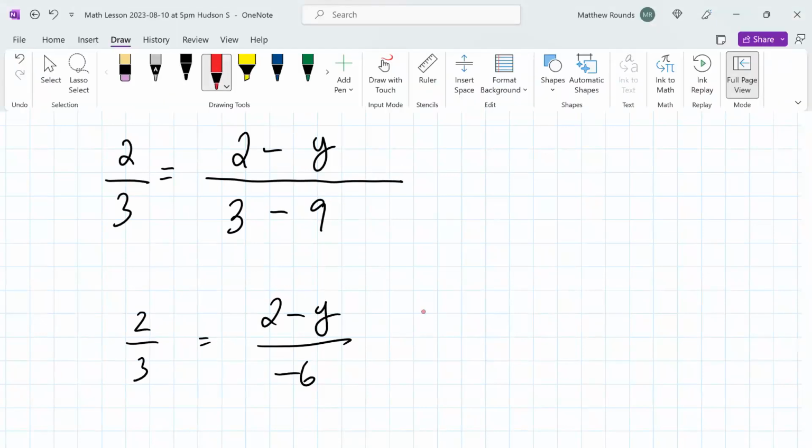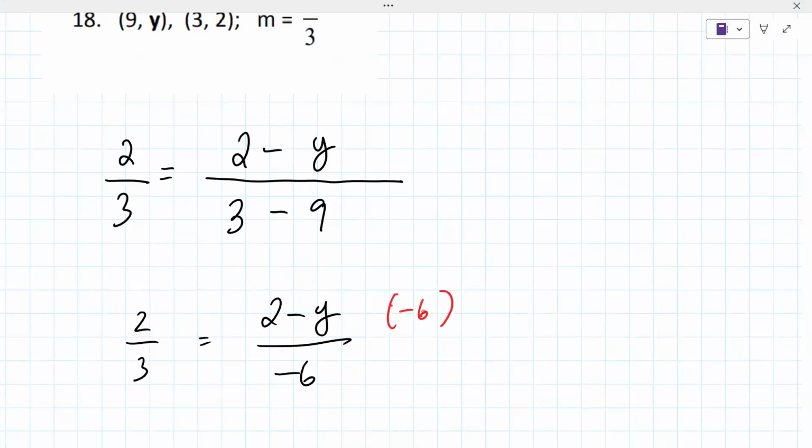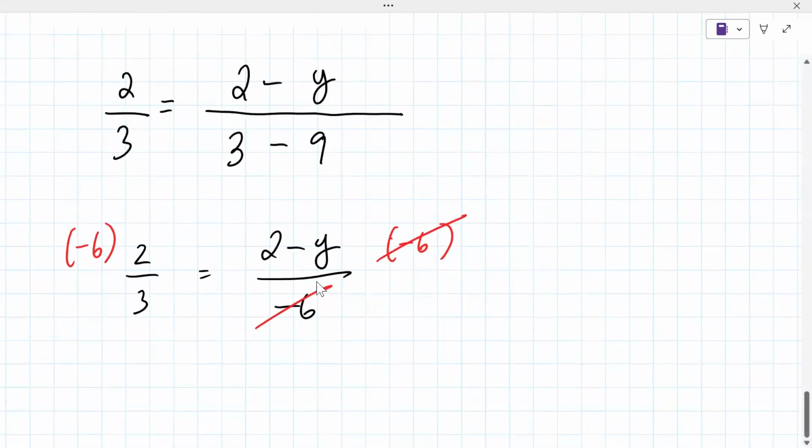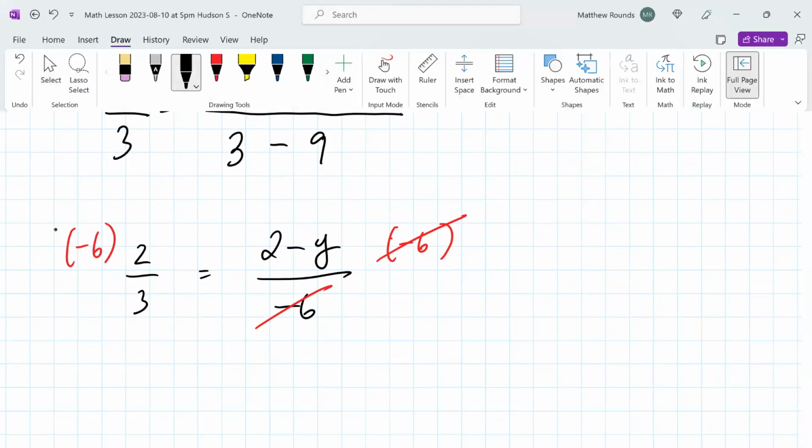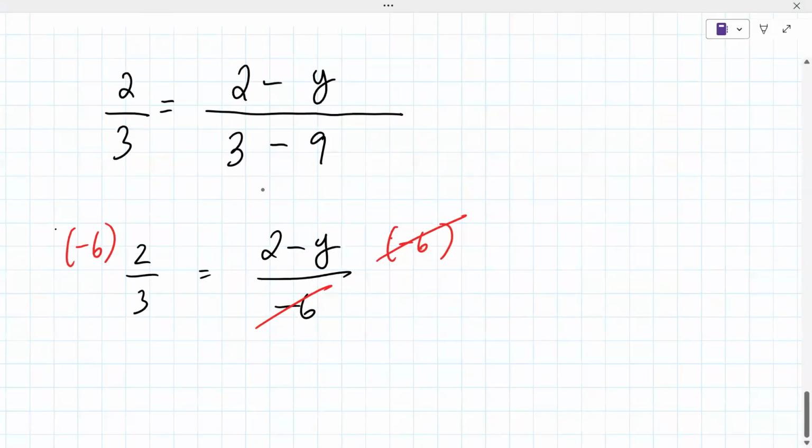we clear the fraction by multiplying by the number on the bottom. So on the right, these just cancel. But on the left, do you remember how to multiply a whole number by a fraction, maybe from a previous course? I don't know. Okay, so the whole number is really a fraction, right? We can write it as -6/1.